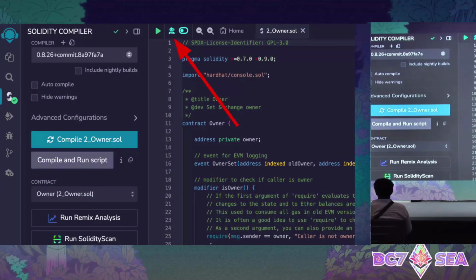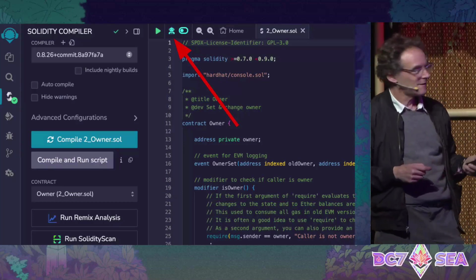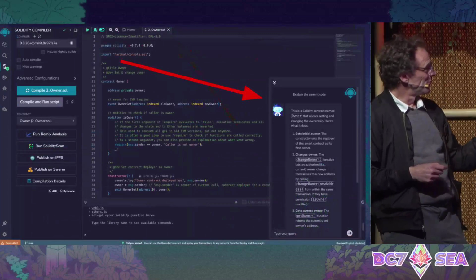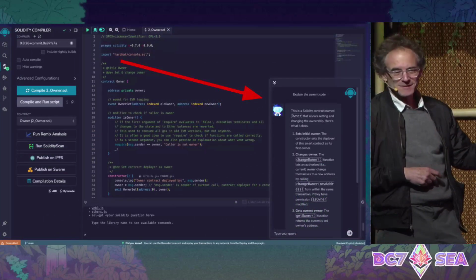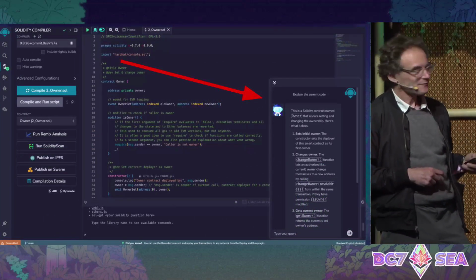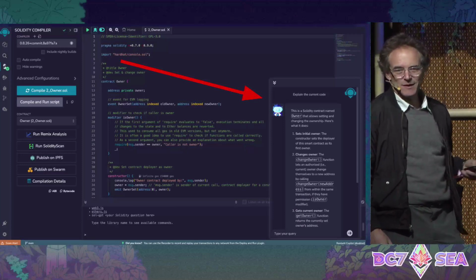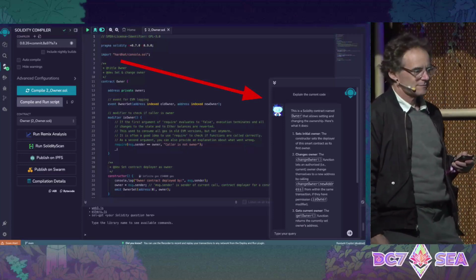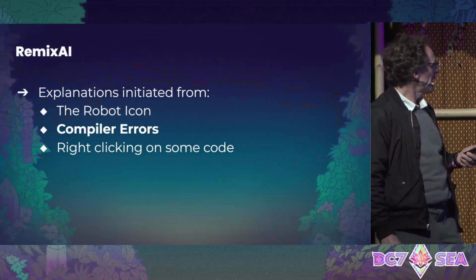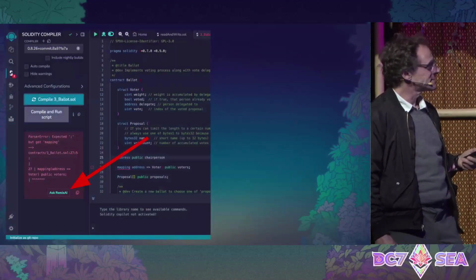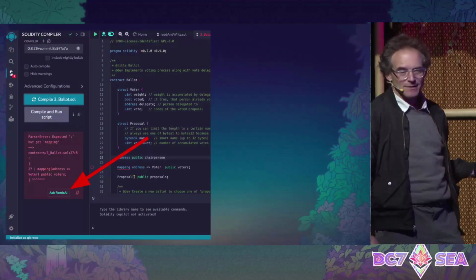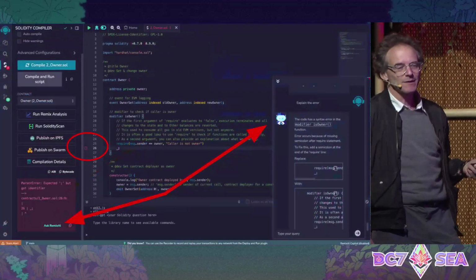If you click it when there's a contract there, the new AI assistant panel pops up and tells you what's going on in that contract. With compiler errors, you make an error, click that button, and again it opens up in the AI assistant.